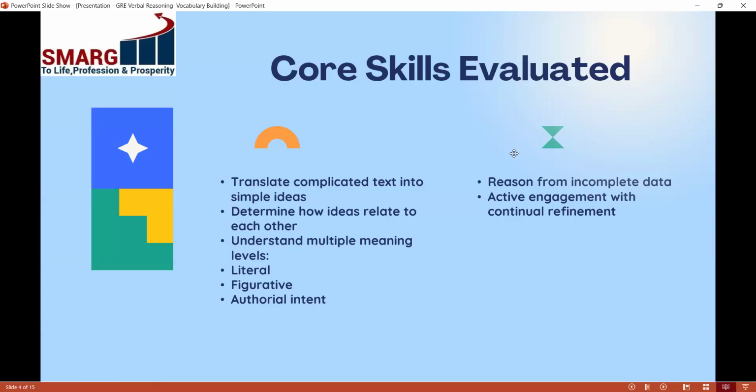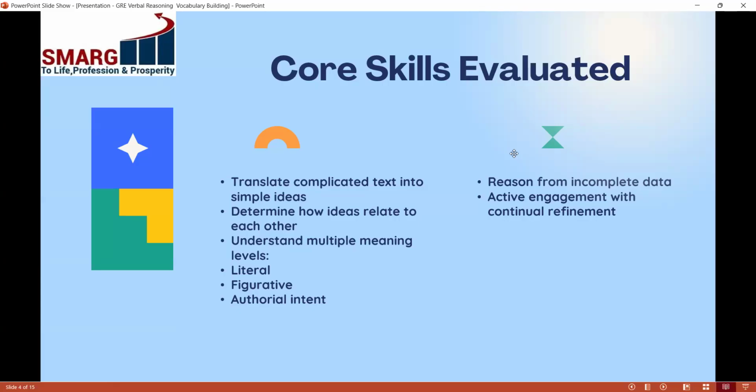When we talk about sentence equivalence, here it's a mix of literal and figurative. When we talk about text completion, that is literal. And when we talk about reading comprehension, there again you have all of these 3 types of questions. Either a phrase or a word is highlighted and they can ask you what it means, or they can ask you what the figurative meaning is, what the implied meaning is that the person is talking about. Or else you directly get a question about what the author is trying to say. So how do we understand what we are trying to do here? Three different things are happening.